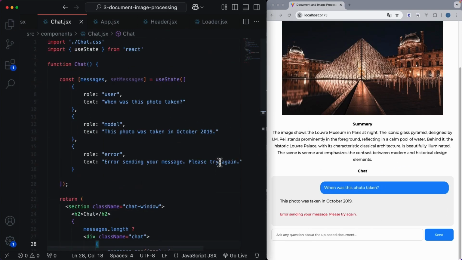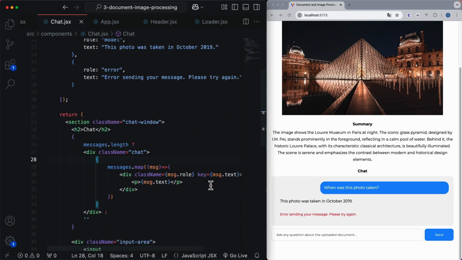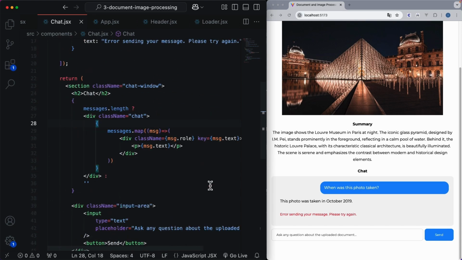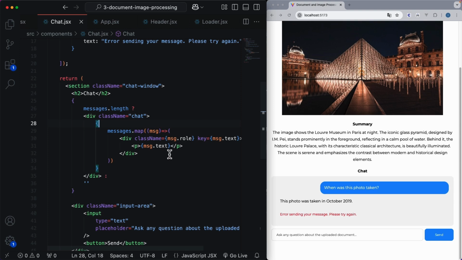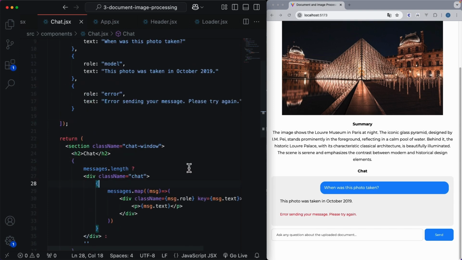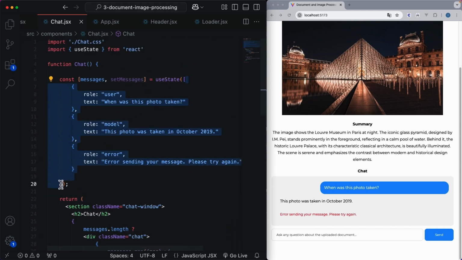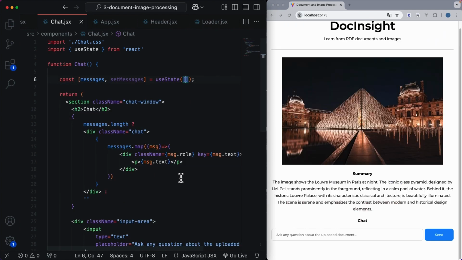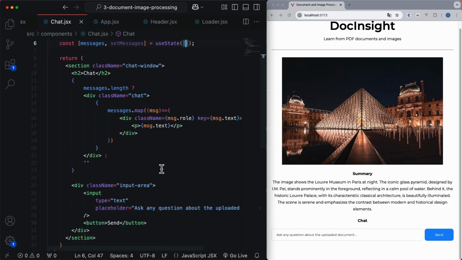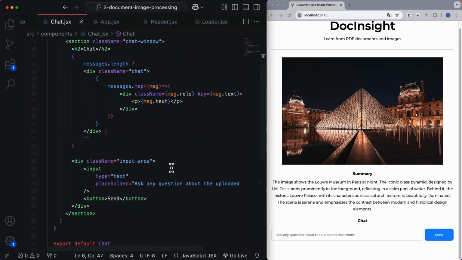But this time, it's coming from a state variable, which is exactly what we need, because when we send messages and receive the response from Google AI, we're going to be adding them to this variable, and we are going to see the chat window updated. Now here we can go back to an empty array, because now we see that this is working. We save this, we don't see that element anymore. Once we have new messages, we're going to start seeing them showing.